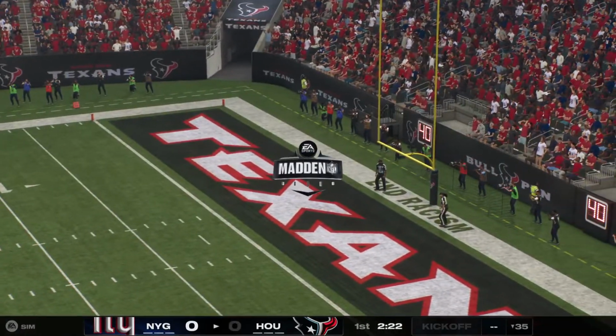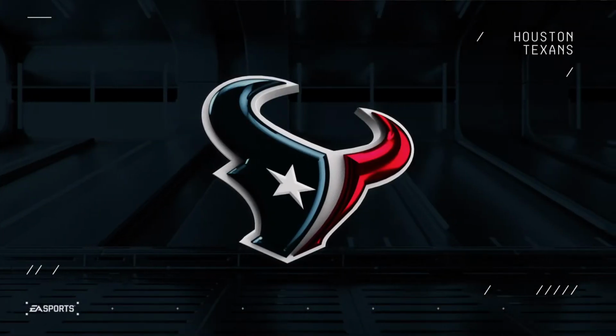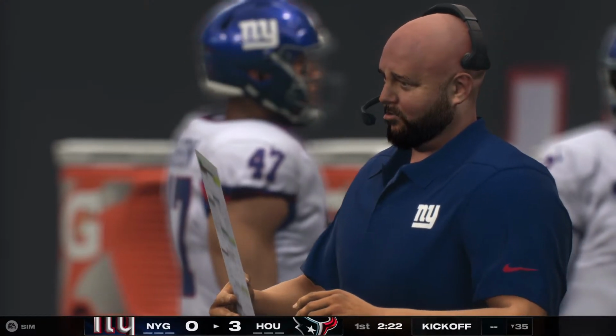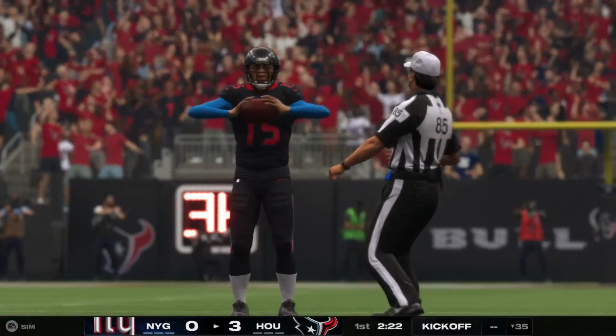And that one is good. A little longer, but no problem at all. And the opening drive of the game ends in 3 points. A dependable kicker, man. That is a coach's best friend. Saves him so much stress to have a guy he can really trust to go out and hit it from that distance consistently. Because from that far out, no kick is a guarantee.